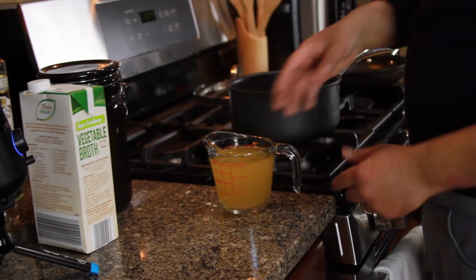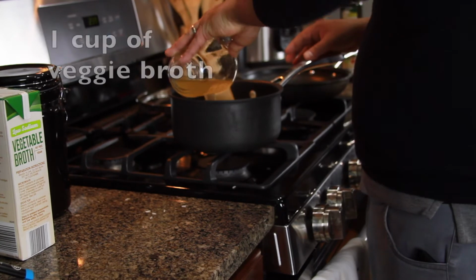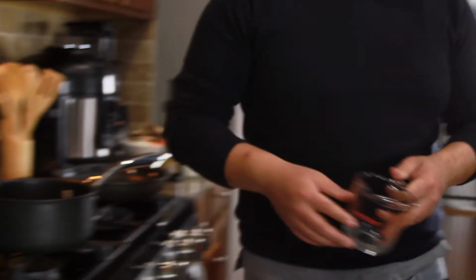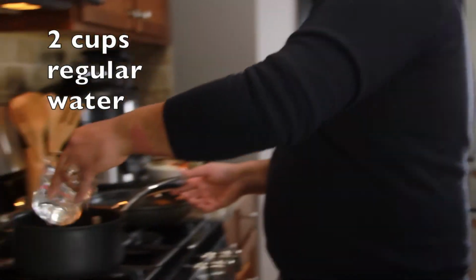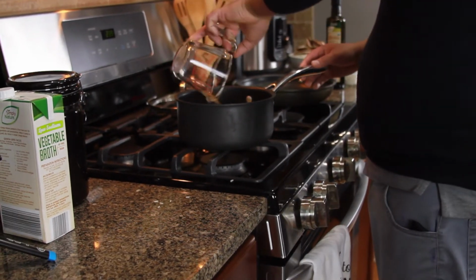One of those cups is going to be vegetable broth, okay? And then we're going to add 2 cups of normal water. Okay, cup number 1, cup number 2.